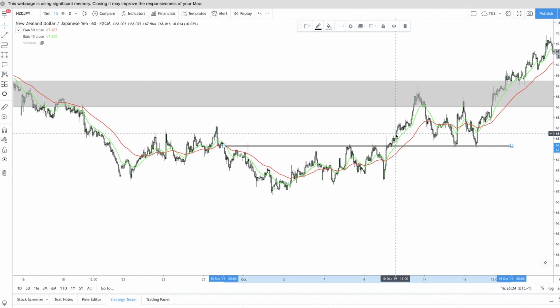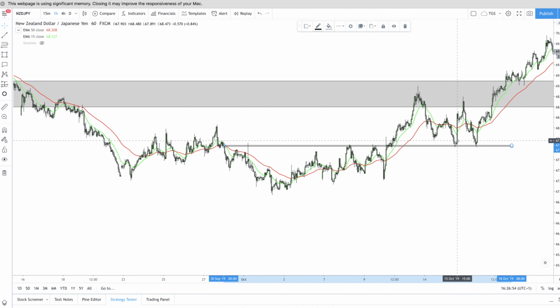Once that level's broken, what happens? The level's broken. We've had a bit of a rally, which we've seen here. And then price needs to pull back. While price is pulling back, we've had push 1, push 2, push 3. There's your Elliott waves. People are now looking like this is actually at a pretty good price. We broke out, we've had the rally. Price has come back to a lower price now, a good buying price, to also test this sort of resistance as support. Great, I'll take that. They're going for a buy.